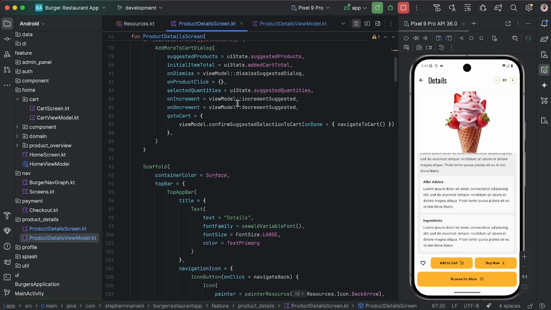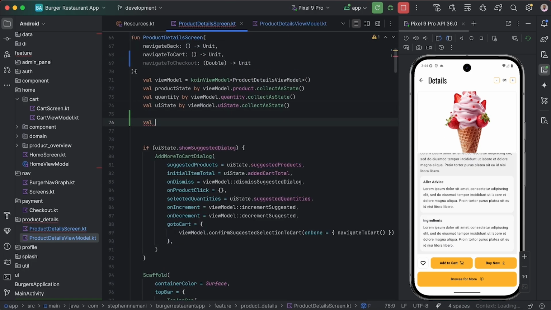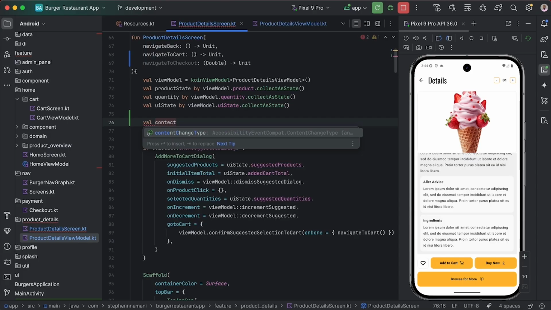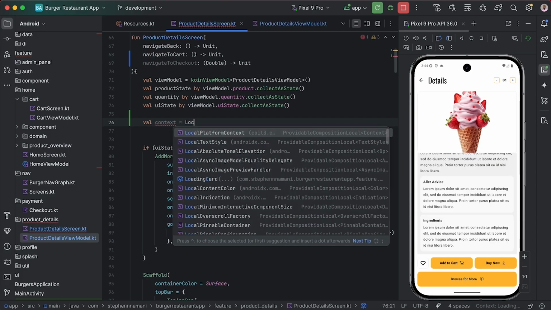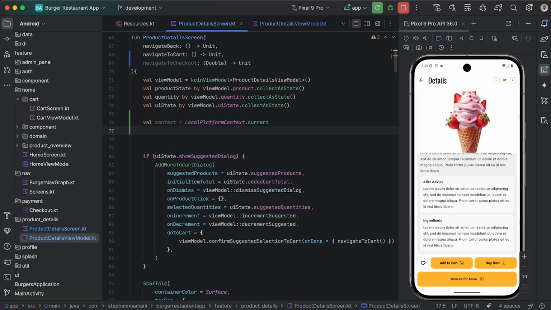Here let's create a variable that we'll call context for our toast, and that will be LocalPlatformContext.current, like this. Then let's use LaunchedEffect to get the state.